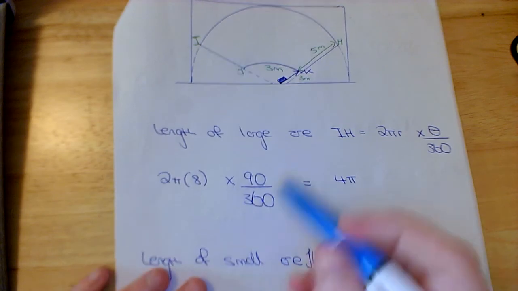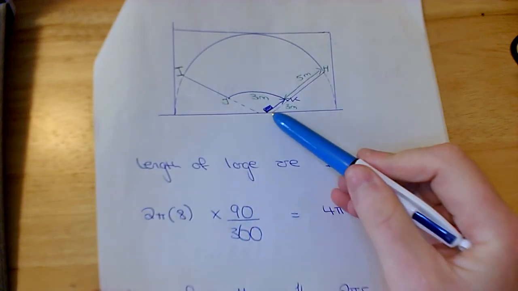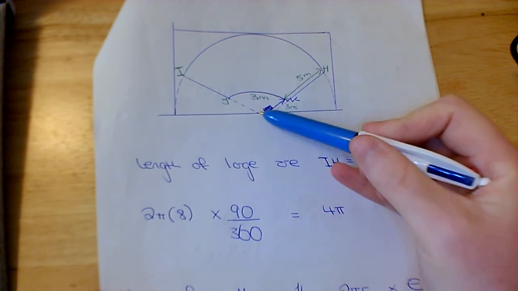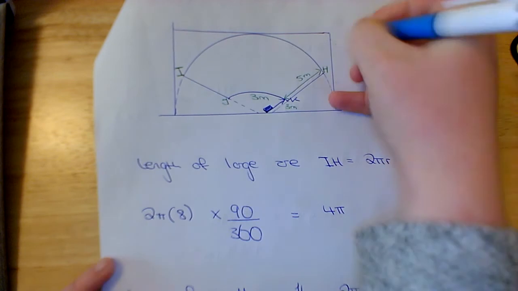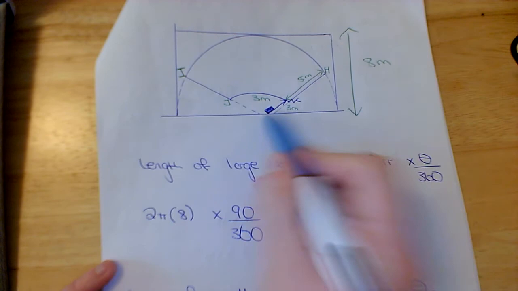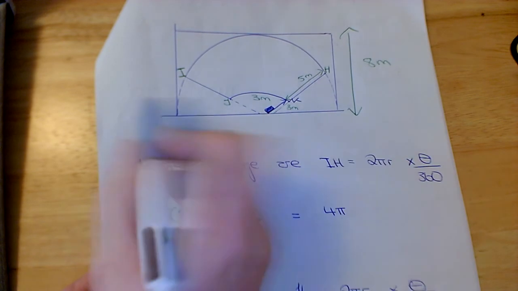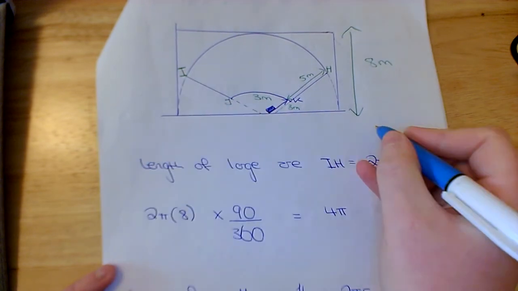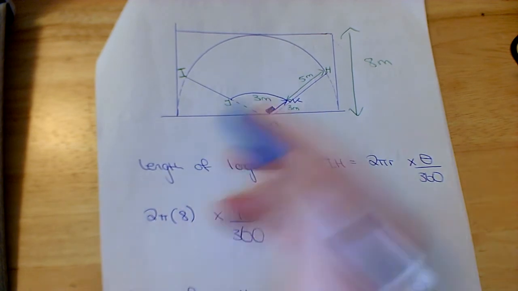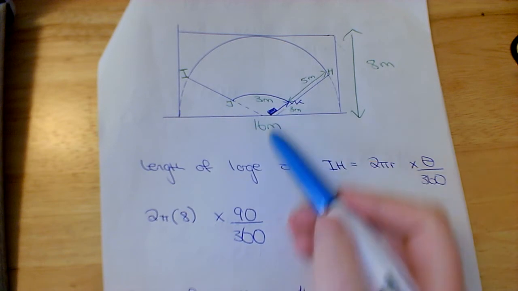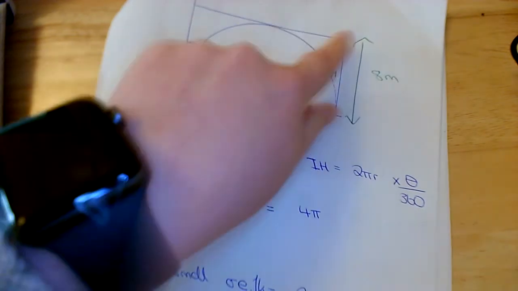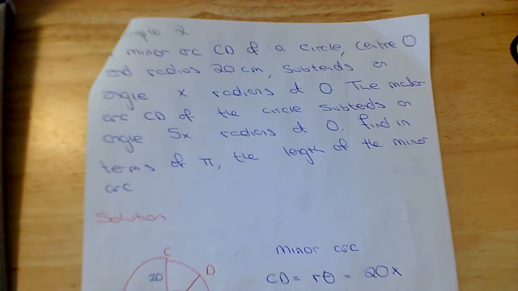I found that out by looking at the diagram again. I know that my radius from here to here is 8, so that means that my radius from here to here must also be 8, so this length here has to be 8 meters. If from here to here is 8, and from here to here also has to be 8, so the full way across has to be 16 meters. That's why I found the area of my rectangle. So I found the area of my larger sector and the area of my smaller sector, and I took them away from each other, and then I found the area of the grass that's left outside here. And that's what I did for that particular question.